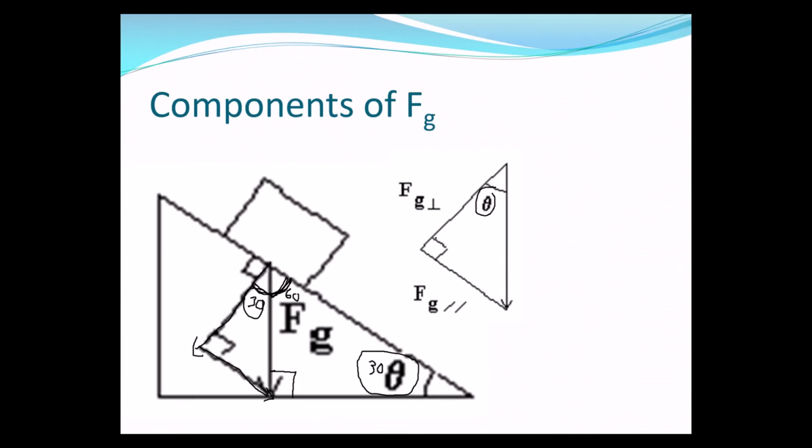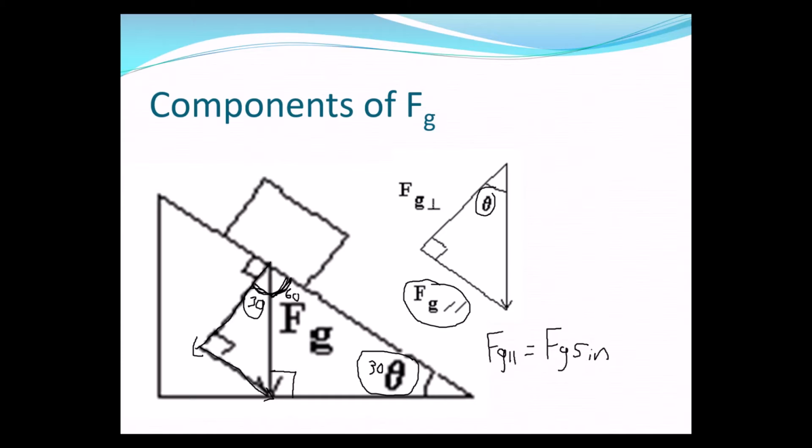So instead of breaking that down every single time, what we want to do is find these FG lines here. FG line. All we need to do is find FG sine. Line, sine, line, sine. So the lines refer to the parallel component, and when we show that on our free body diagram, the next question will make more sense.